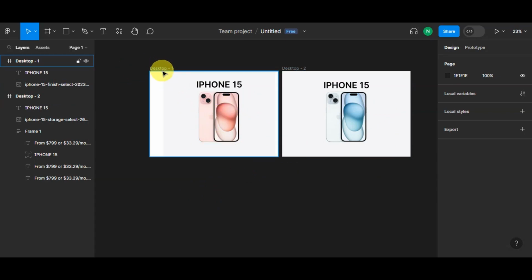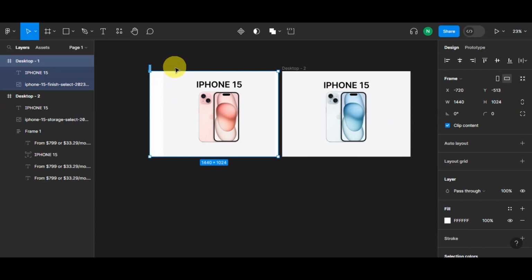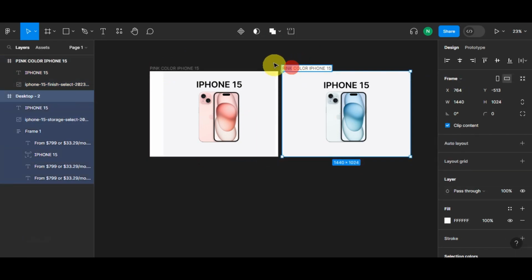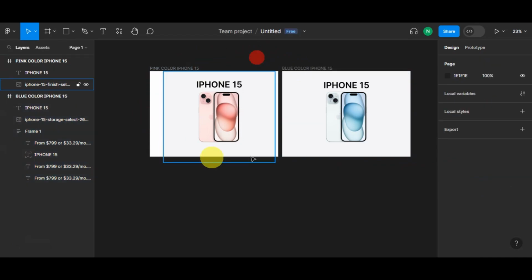We could also update the name here. So we could have this pink color iPhone 15, and then we could copy that one out so that we could change also the other one. So let's just simply click onto that, and blue color iPhone 15. So you can see we've gone ahead and see two pages in here. As what I've mentioned earlier, you could add in some text, some description, or a buy now option in here. But since this is just for a tutorial, we're just gonna go ahead with this design.